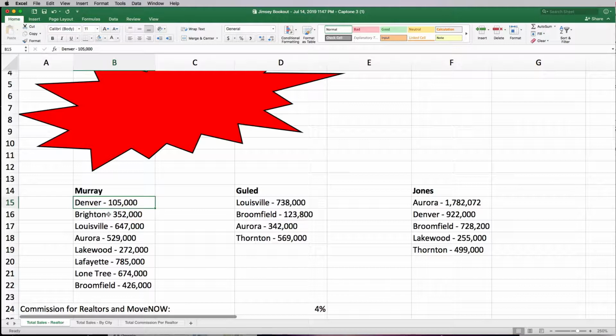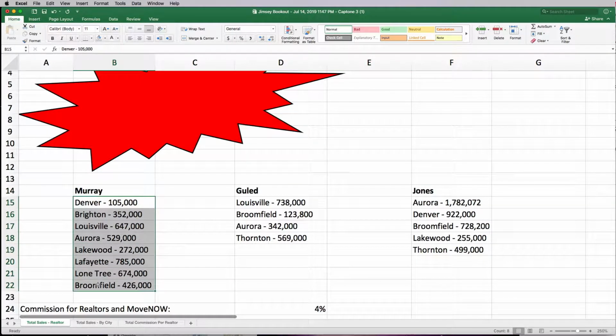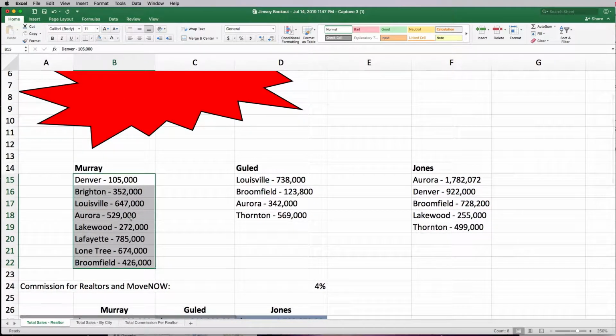And another thing you can do is also not just organize by one data point, which is the realtor name, but also by the city name, because if you looked at the requirement, one of the calculations is that you have to find the total sales for each city and the average sale for each city. And there might be more to that, but I forgot all the many calculations that it asks. So it's a little bit overwhelming when you read those instructions, but take them one at a time.